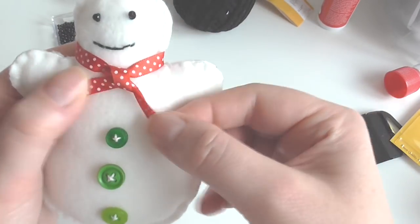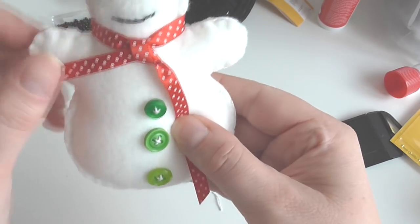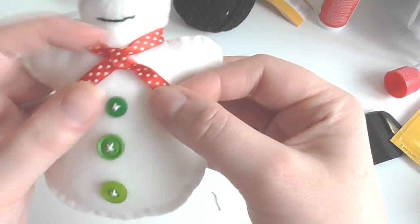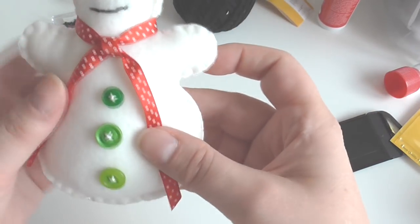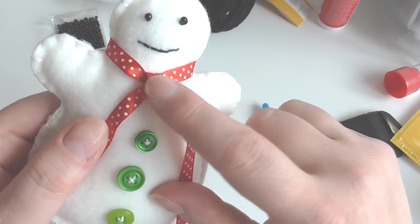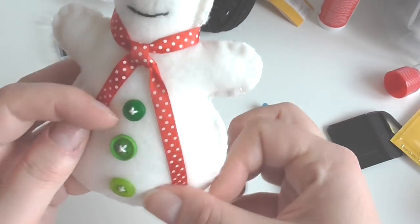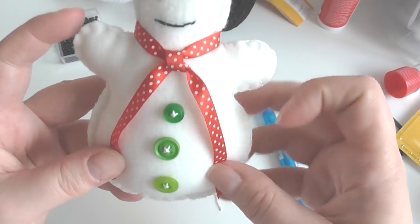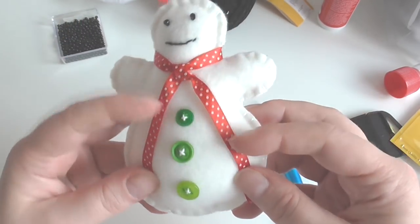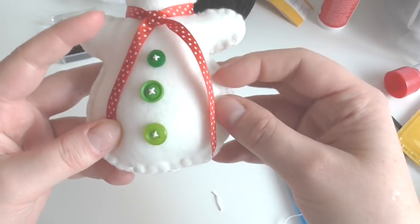Oh, it's coming up a little bit, but it's difficult to make it so that you can see on the camera. So I've knotted it so that you can see that this part of the ribbon has the dotty part showing. It might take a couple of goes to get it so that the dotty part is showing to the front of the ribbon. But if you've got a double-sided ribbon, that's okay.